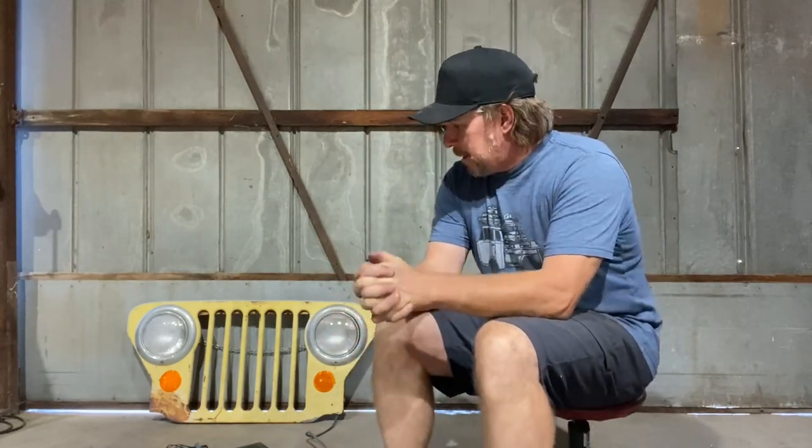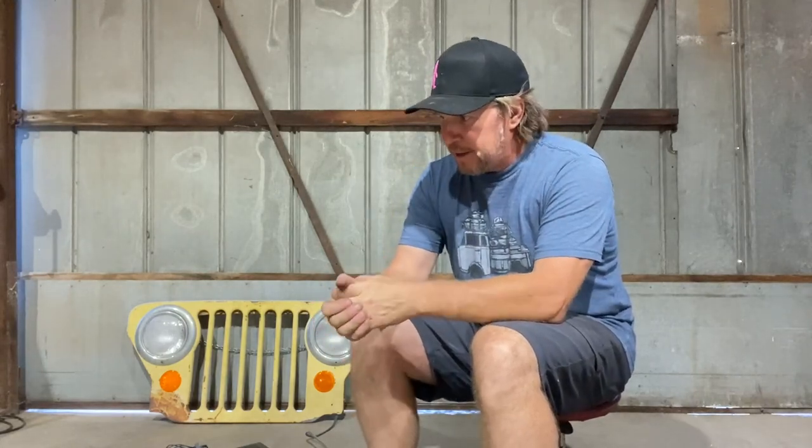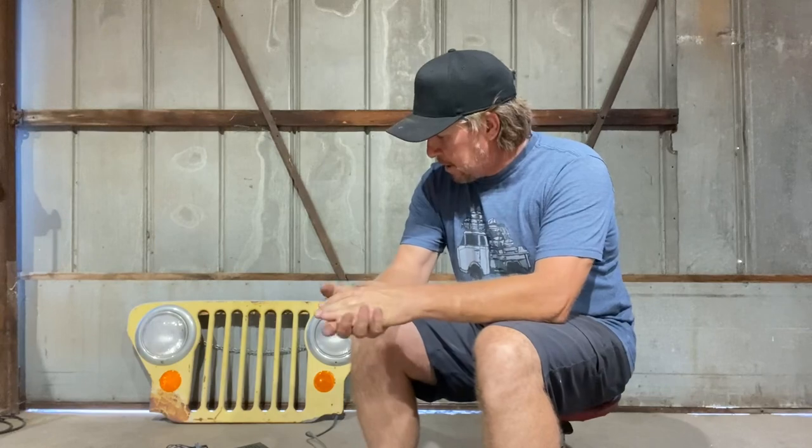It's time for another Dirt Daily, and today I'm going to show you a cool little project that I've been working on. My buddy is about to have his 50th birthday — yeah, he's really old — and one of the things that he wanted was a Jeep grille that's a light he can mount on his wall. He gave me this Jeep grille probably two or three years ago, and I just haven't really gotten around to it, but I decided he really ought to get this project done because he's probably going to want it for his birthday.